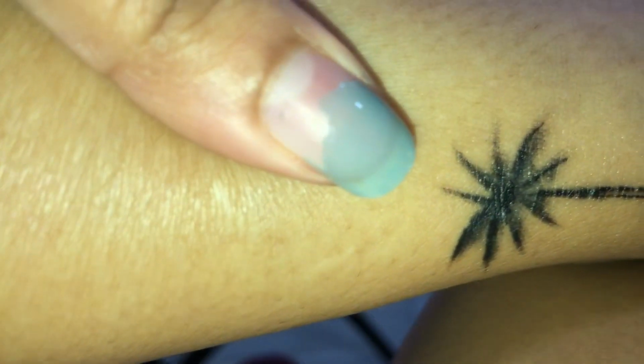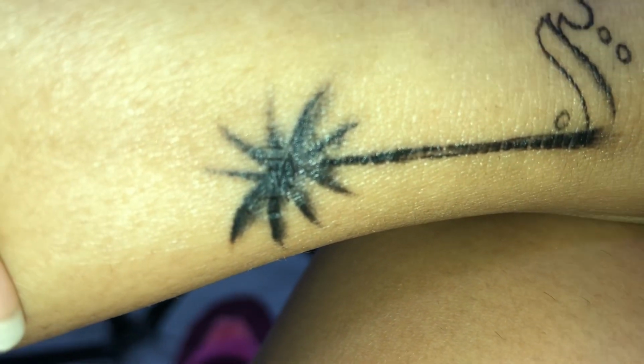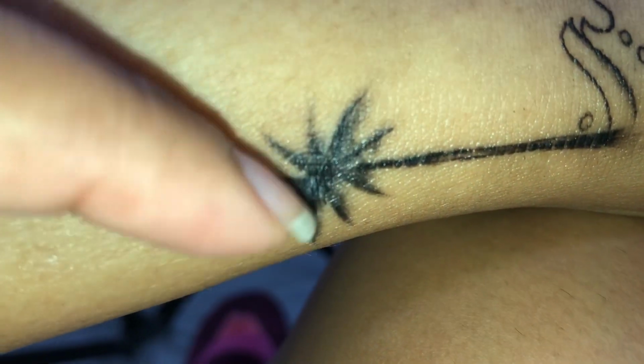Moving on to my next point, your tattoo starts to scab and develop a hard layer over the design. It's totally fine, it's totally normal. That happened with mine. It started to scab, which is normal. The one on my ankle, as you can see, is kind of peeling. So I'm just gonna wipe the area. There's a little scabbing going on right around there.